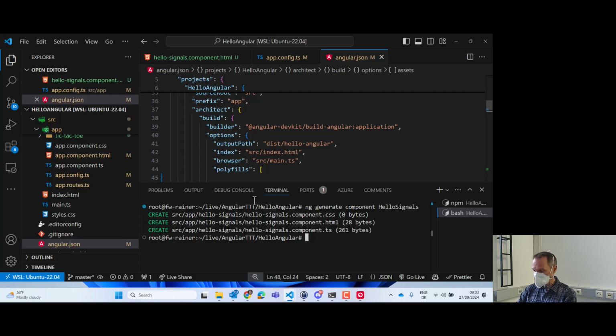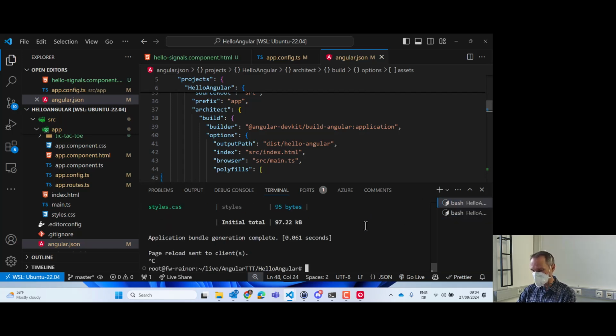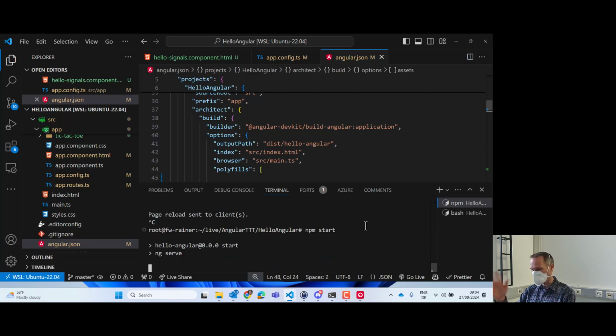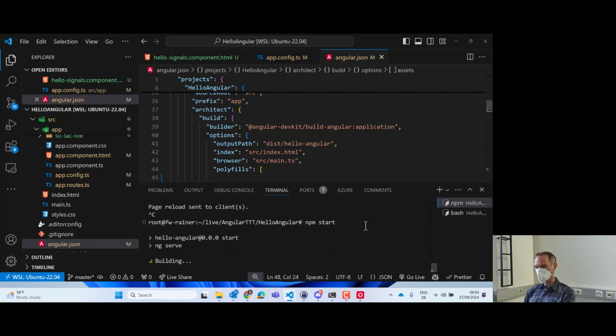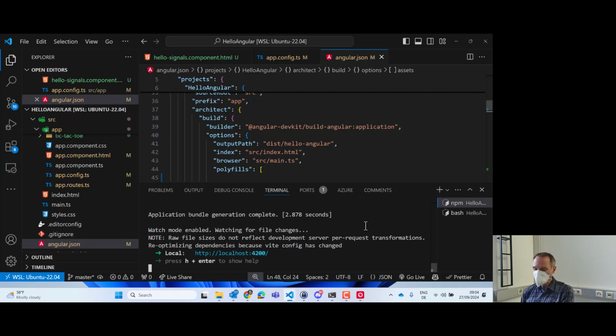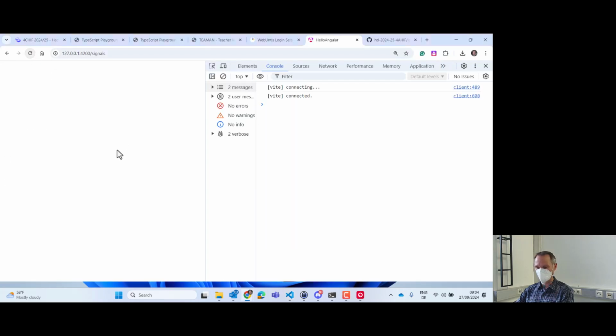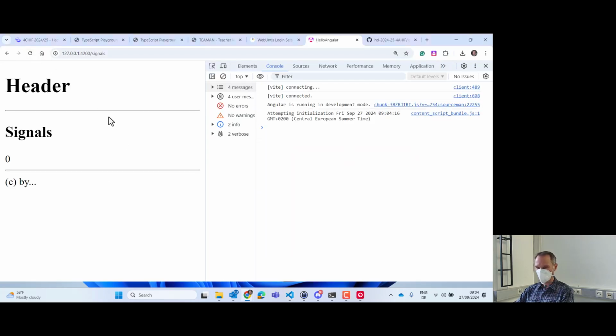Good. Just to be sure, when I change something in the Angular config, maybe it's just me being paranoid, but I'm restarting the whole npm start thing. Probably it's not necessary, but I just want to be sure. So let's reload the signals. And do you notice something? Do you see it? It's no longer ticking. Because now Angular has no possible way to recognize that we changed something in TypeScript. Therefore, it doesn't redraw. That's the whole point of it.